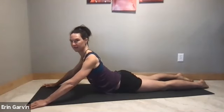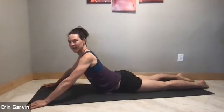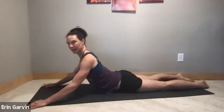10, 9, 8. Beautiful. 7. This is so good for posture. 6. Betty, see if your shoulder blades will go down lower. Yeah, there you go. That looks better. You wrapped your elbows towards the floor, and that helped. 3, 2. Now lower and let your head rest.